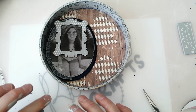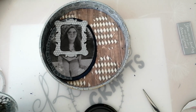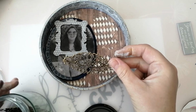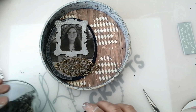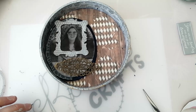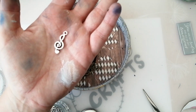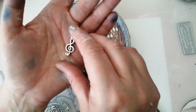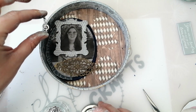something like that. And then I have been rummaging around through the old stash, and I have found lots of various bits and pieces. So I've got some different metal pieces to the ones that I used on Lauren's. I've also found these musical notes, and my daughter Olivia, she plays the flute, so I thought that would be really cute to have on the side of the frame.